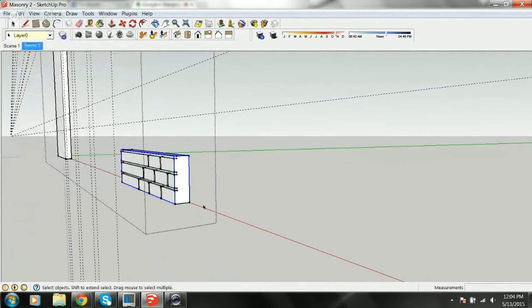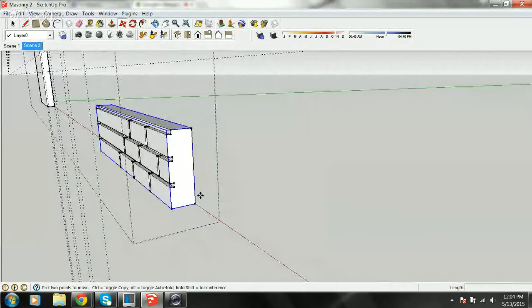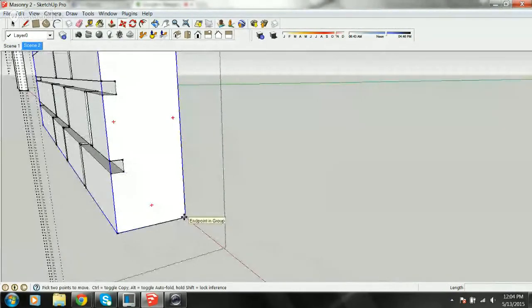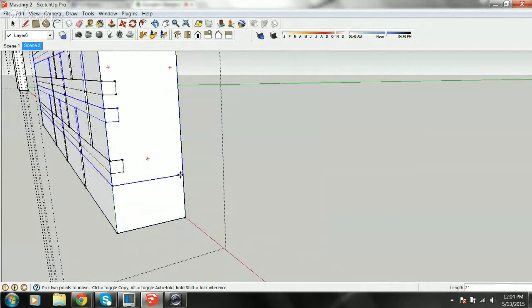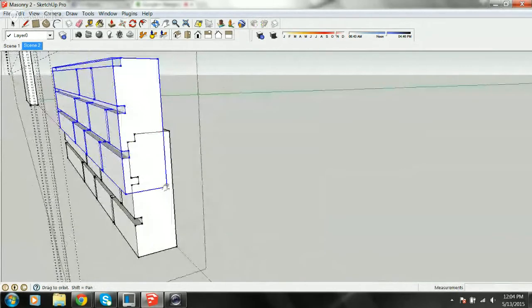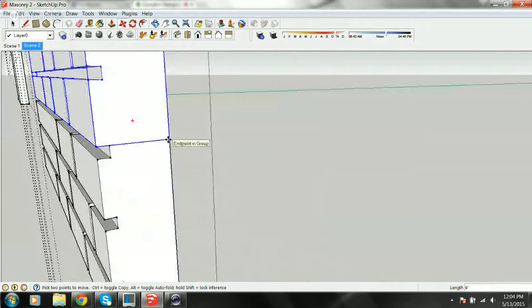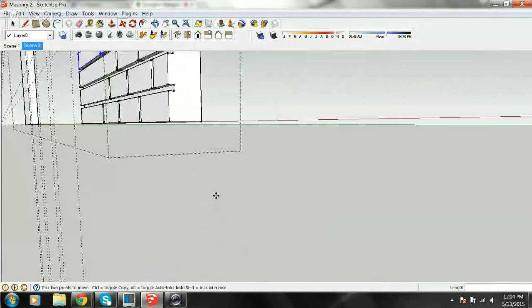Okay. So now I have 2 of these. I have a copy over a copy, right over top of each other. I'm going to come up here and click on the move command. Get in here to my model. I'm going to click on a bottom point that I know is a real point in space. It's on my model. Click. You're pulling it up. Where do I want to align it? Right there, because I've got my groove.